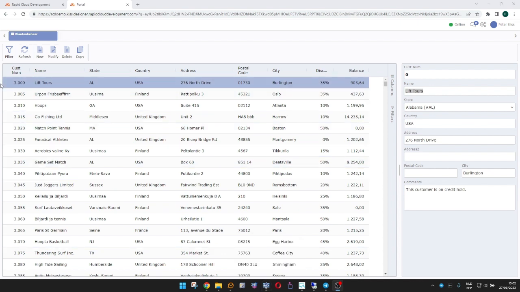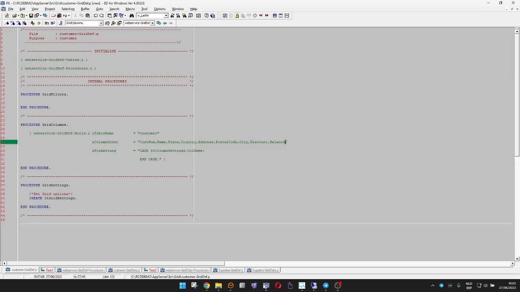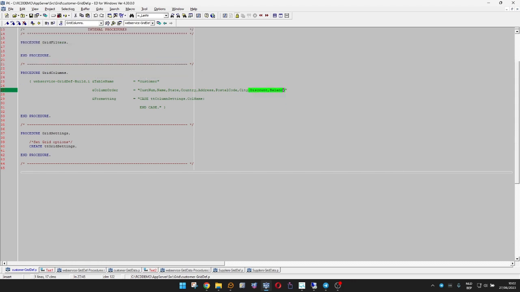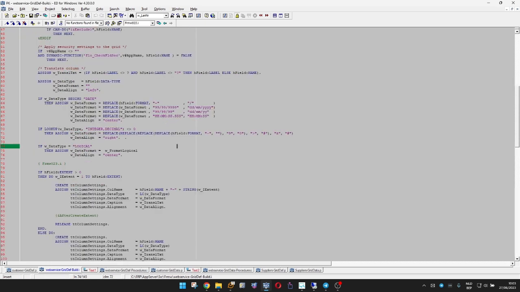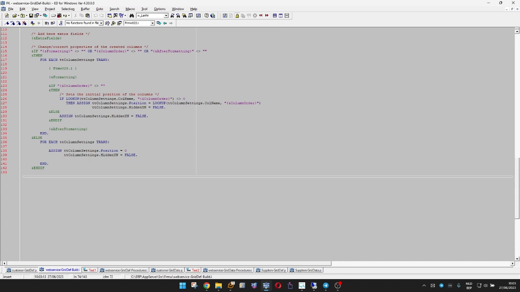This is basically the application which we earlier made, and I've added two additional columns here: discount and balance, which I added here in my grid definition list. I simply added these additional columns to be viewed. And also this part here has been added. It's the ampersand formatting for this include, and basically after the columns are created, it loops through all the columns, and it can handle or it can add additional formatting code here.